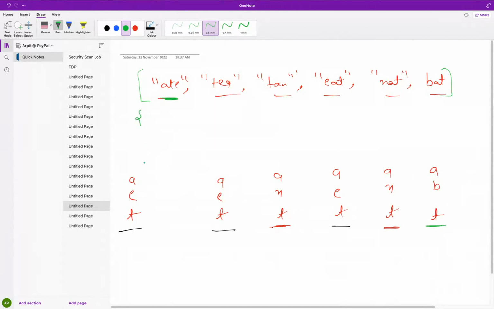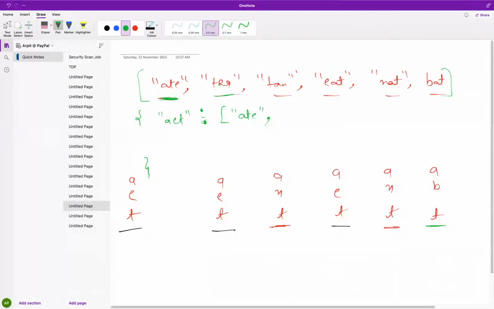We'll first have one map. First sort the string; after sorting it will look like AET. Take one array here and insert the original string, ATE, as the first entry.